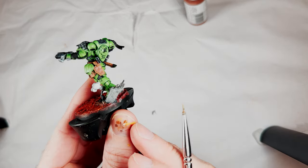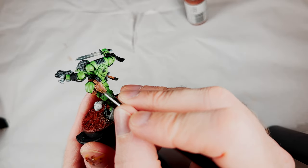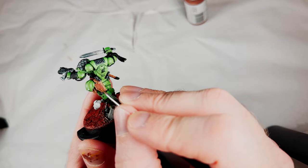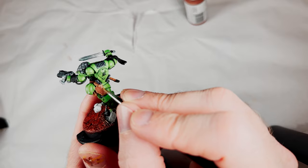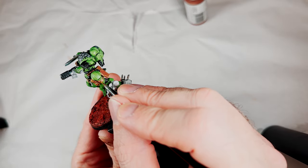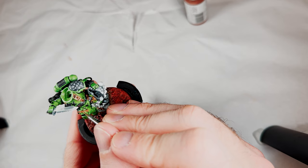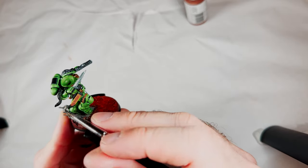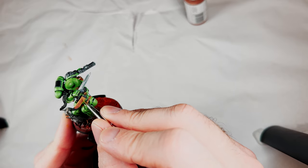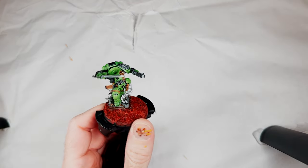All right, now that we got all that taken care of, we're gonna come in with our brush and give little faint lines as much as you can, going towards any area that might be folded. Just come on in so you have these little imperfections along your leather areas. All right, you guys should be looking all right now.